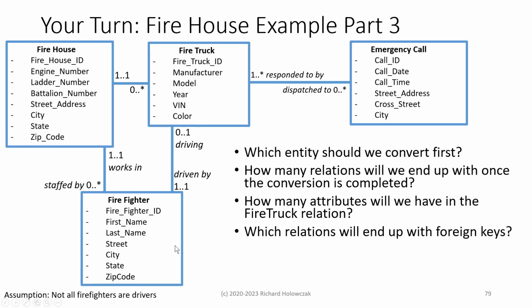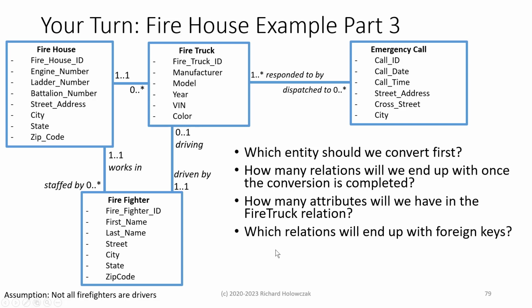Okay, once again, it's your turn. Back to the firehouse example. Now we've added firefighters, and we see that one firehouse may be staffed by many firefighters, and one firefighter may be driving one and only one fire truck. Notice not all firefighters are drivers, okay? And if they are a driver, the thing they're driving is a fire truck. Everything else, emergency call and firehouse, are the same.